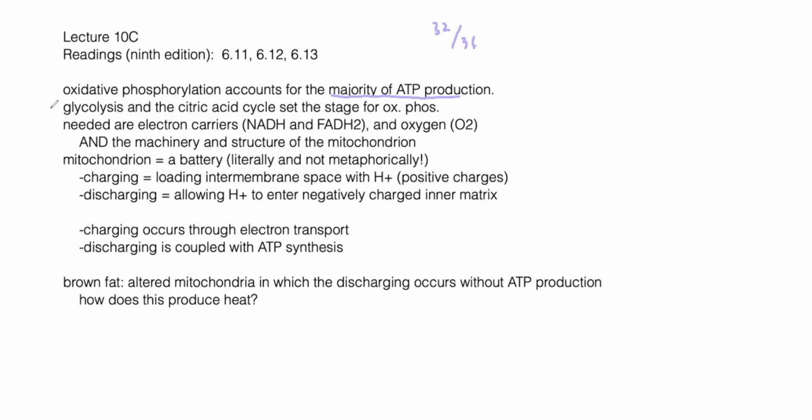The things that we've already talked about, glycolysis and citric acid cycle, they're producing a little bit of ATP, but they're really setting the stage for oxidative phosphorylation, or as we sometimes like to say in biology speak, ox-phos, right? So you could say glycolysis and the citric acid cycle, they set the stage for ox-phos. And how do they do that? Well, they provide the electron carriers, right? And so the two things that are needed, the two consumables that are needed by oxidative phosphorylation are one, the electron carriers, NADH in particular.